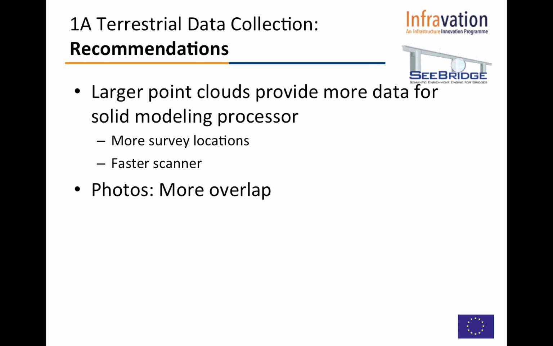Recommendations from this early phase. Obviously, first of all, the solid modeling processor does need large point clouds, very accurate, so that led to the need to have faster scanners, and then, as you saw, more survey points, more stations where the scanner is actually placed. And then obviously on the photography side, the more overlap you have, the better. So if that means taking more photographs or taking higher resolution photographs, that all benefits the engine and the processing that it is put into.